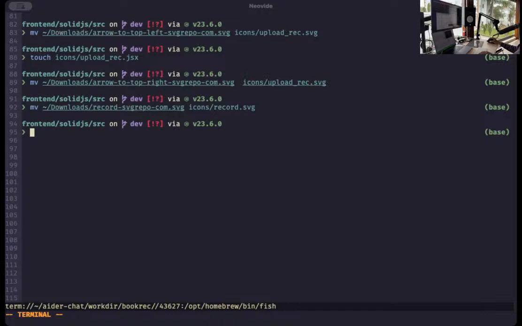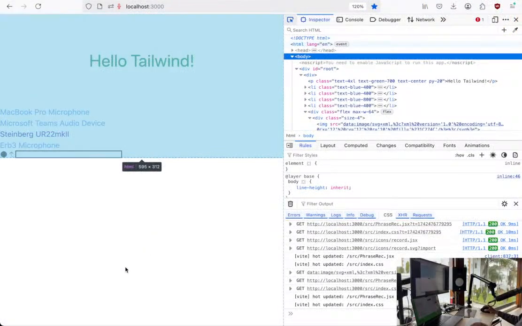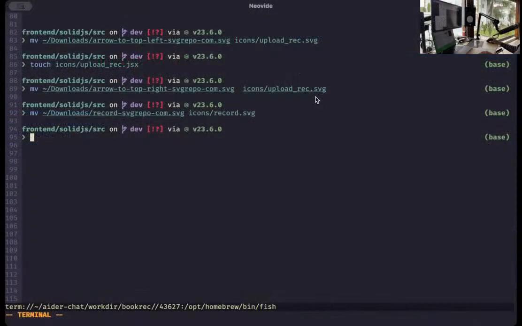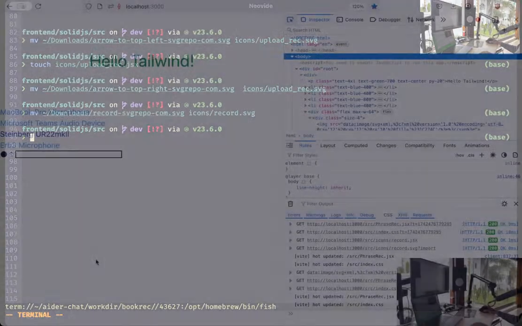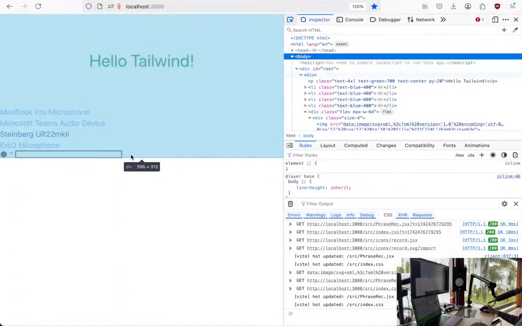And then on the other side, I will add the play and pause buttons.